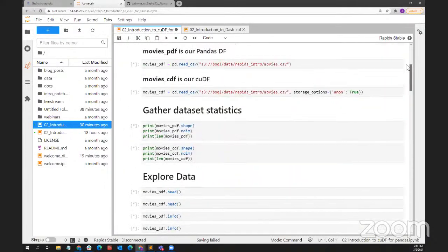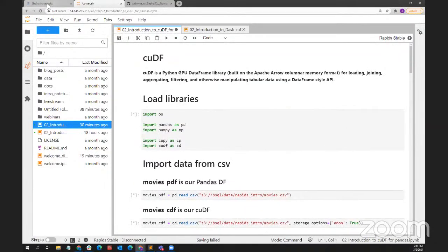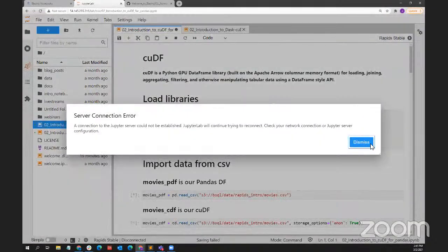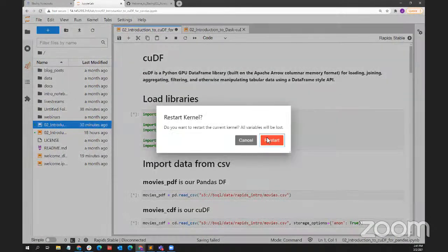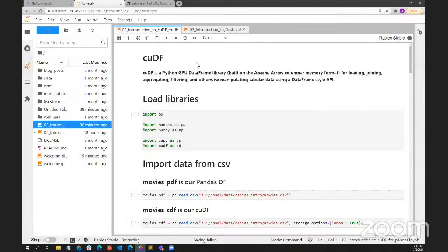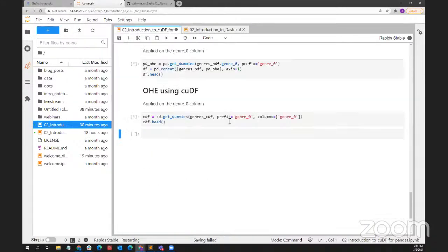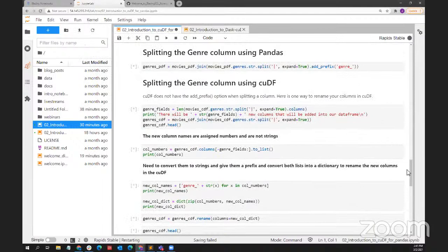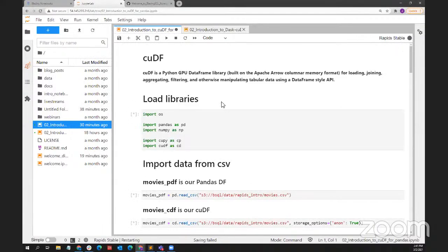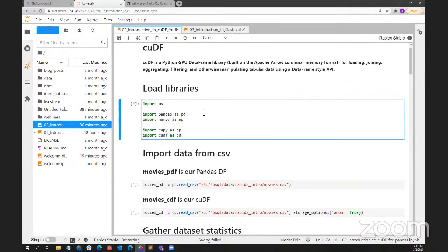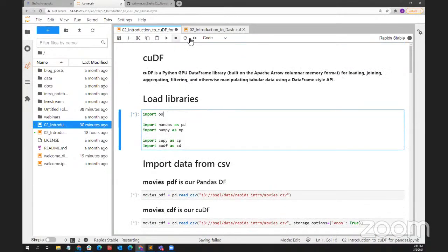Let's go ahead and check up here. And I think I need to reload. Restart the kernel. I think you might need to refresh the whole page. I think you're right.